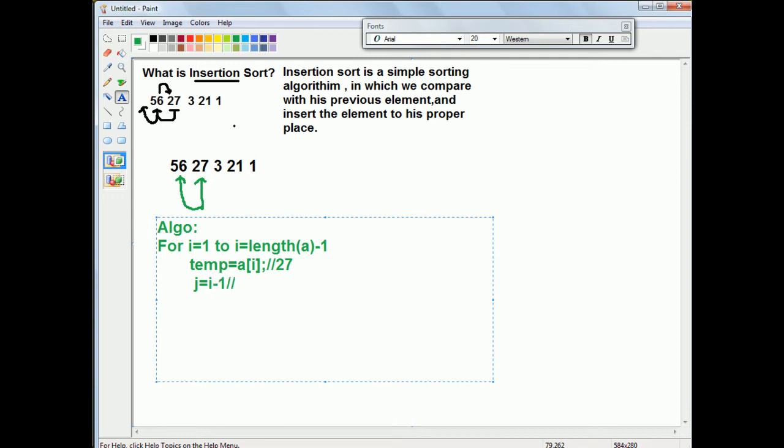So the value of I as of now is 1, and 1 minus 1 is equal to 0. This will help me to navigate to my previous location and move towards the successor element.